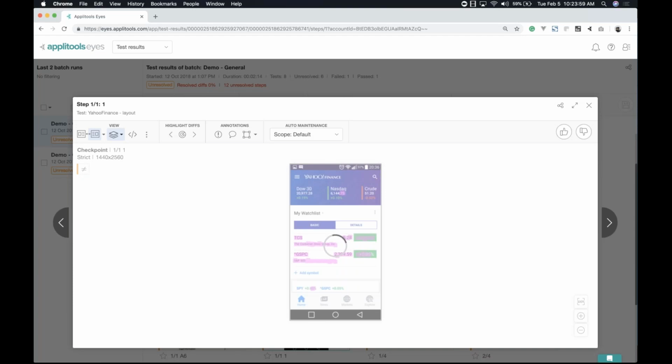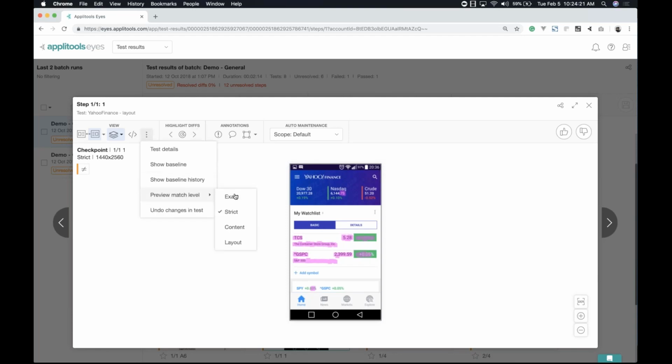Strict mode can also be used in applications such as financial applications, where you want to make sure that the numbers and everything are accurate. Usually for PDFs and for finance applications, and also production-ready applications, people use strict mode. Within your code, you can simply select what mode to be used, so you don't need to come to the dashboard to select it. Whatever you have selected in the code will be displayed in the dashboard.